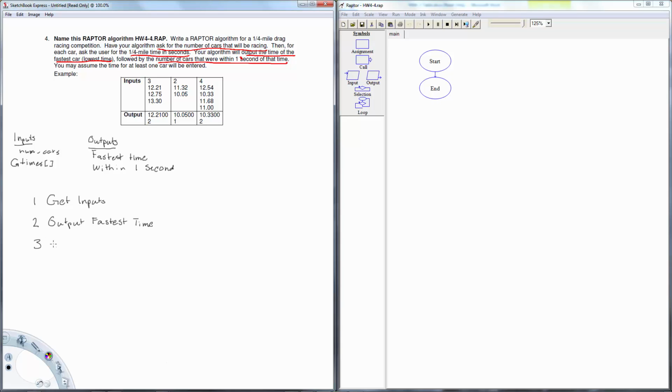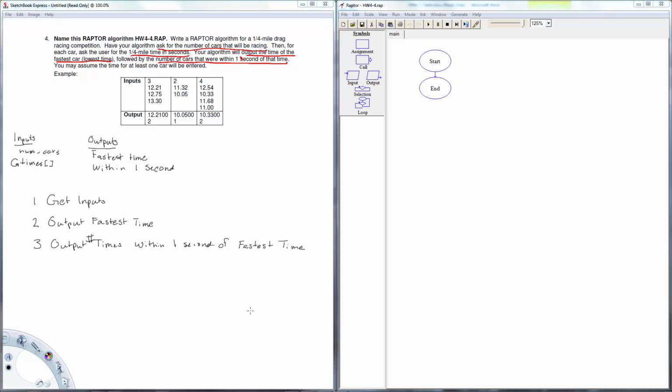And step three is output the number of times within 1 second of the fastest time.